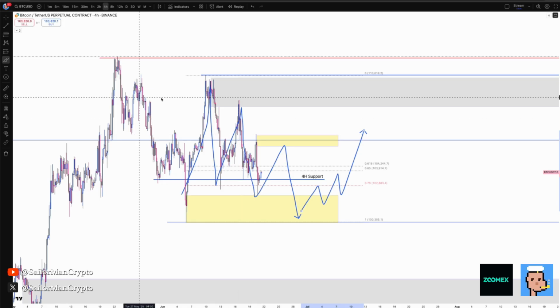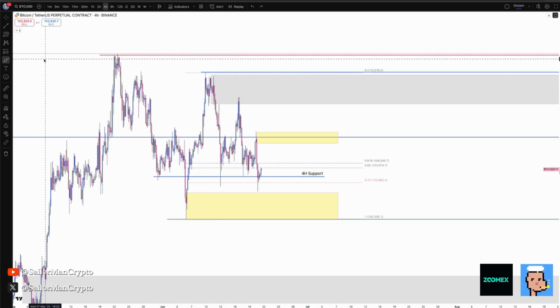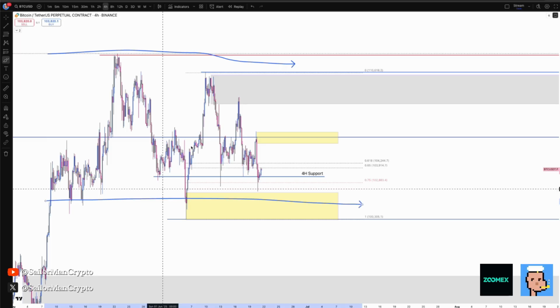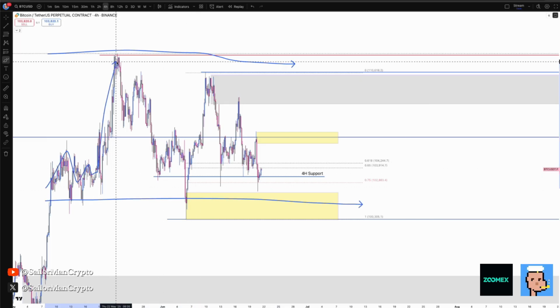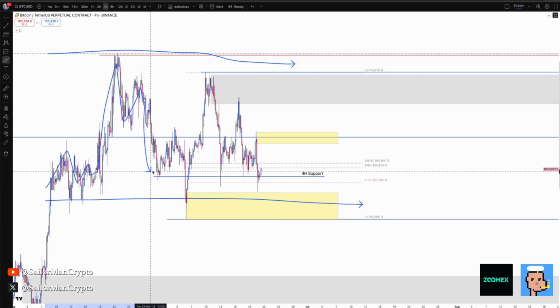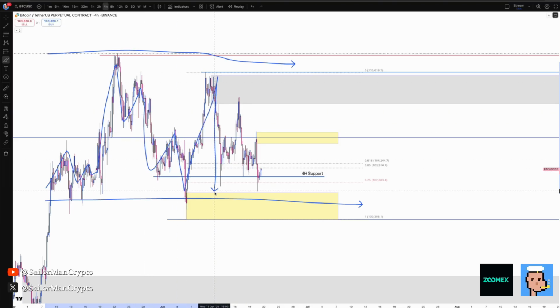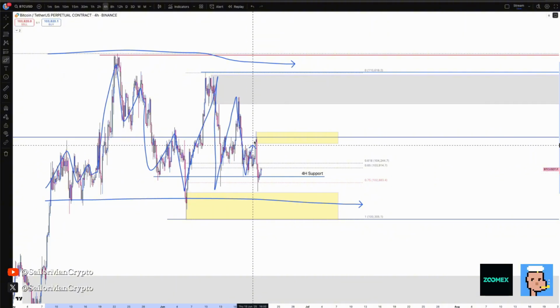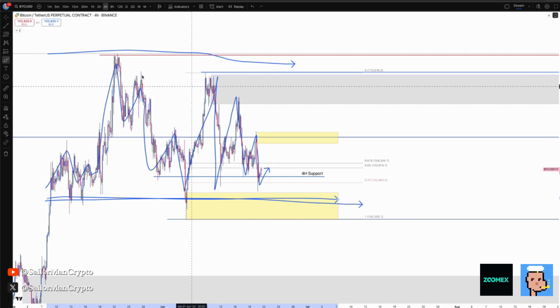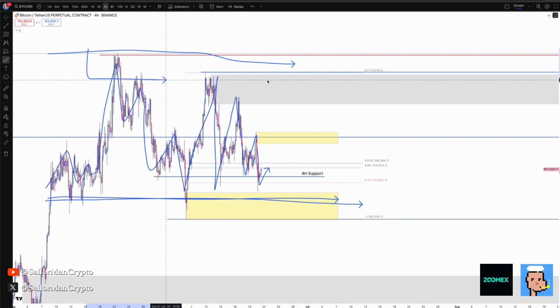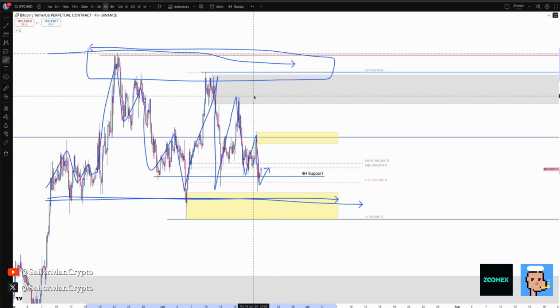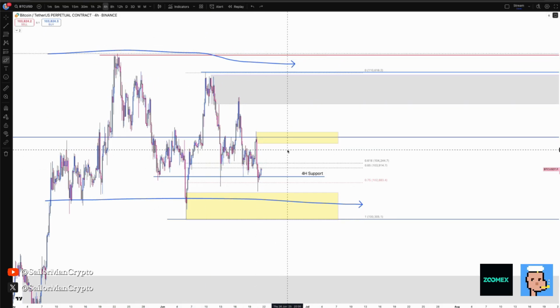But you can see that again in the 4 hour, the structure on the daily was ranging. So we did have a range, up move, breakdown, going down, up move, and now we are potentially moving down like this. So what is more powerful here, the structure or the range? Clearly the range, because every time we reach support, the structure turns from bearish to bullish. Every time we reach the resistance, the structure turns from bullish to bearish. So this is what you have to expect as long as this range continues to hold.